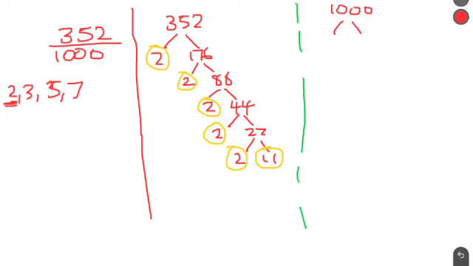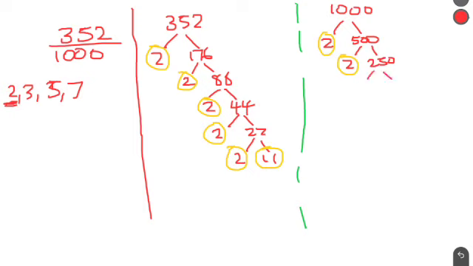1,000. Once again, we're going to use the same procedure, and we're going to start with the smallest prime number, which is 2. 2 can go into 1,000 500 times. So 2 times 500 is 1,000. This is our prime number, so we're good with that. 2 goes into 500 250 times. 2 times 250 is 500. This is a prime number, so no need to consider that.